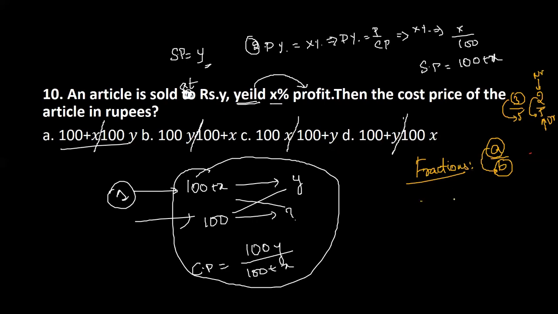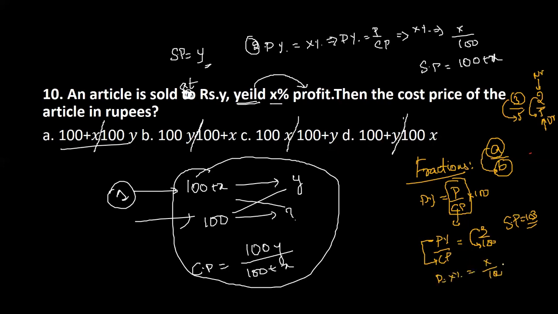So even in this case, when you're saying percentage, I'm saying P by CP into 100. And this particular fraction, P by CP, P is the profit, right? So profit over CP is what you're trying to consider, profit over cost price all the time. Fine. So whenever I say 3 by 100, it is 3%. That means 3 rupees is a profit over 100 rupees. That means selling price is 103. Simple. Similarly, in this case, the profit was X%, that means X by 100. So simply the selling price is 100 plus X. Now, if you ask me, sir, selling price 100 plus X, is that the absolute value?